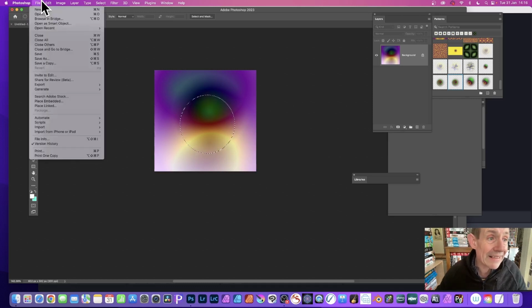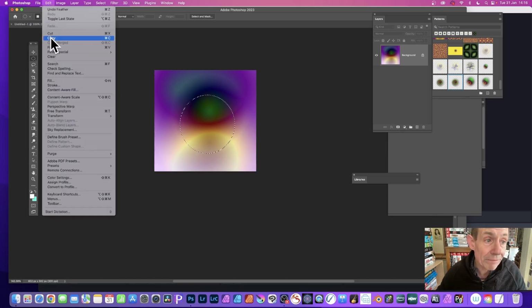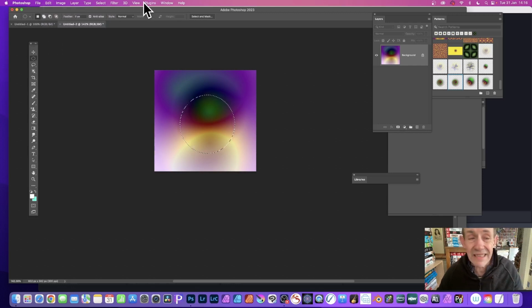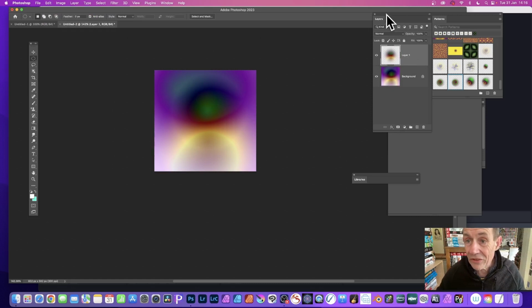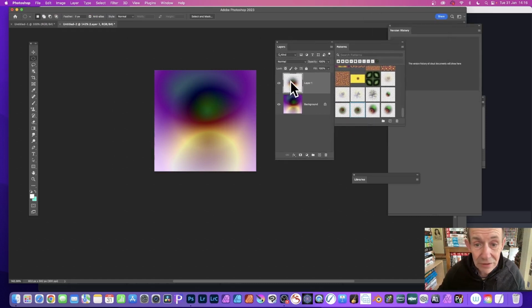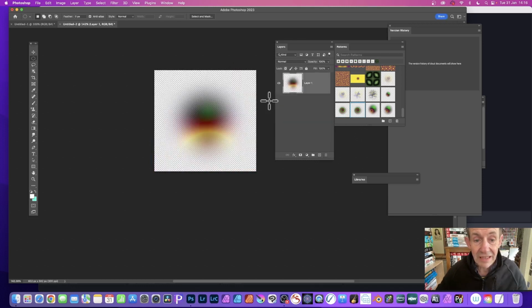And then go to Edit and Copy. And now you're going to paste it. So select and deselect, and then Edit and Paste. So you're just pasting it as a layer. Now you can see you've got this layer here in the layers panel. But you can also select this background layer and simply delete it. So just delete, yes. And now you've just got this basic design. You can now define this as a pattern, but you can also apply some additional effects.